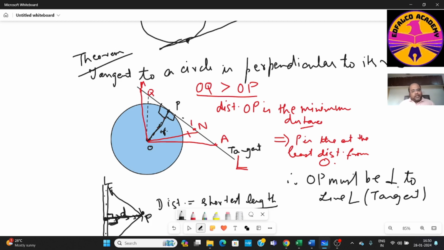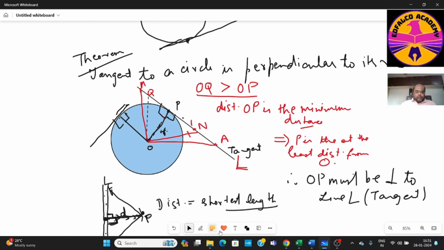And this is valid for any circle. If you take any circle, whatever the radius, and there is a tangent, it will be perpendicular to the radius of that particular circle. For example, if I had made the tangent over here and drawn a radius like this, that would also have been perpendicular to it. So that would have been the shortest length between the line and the circle center. I hope this is clear.